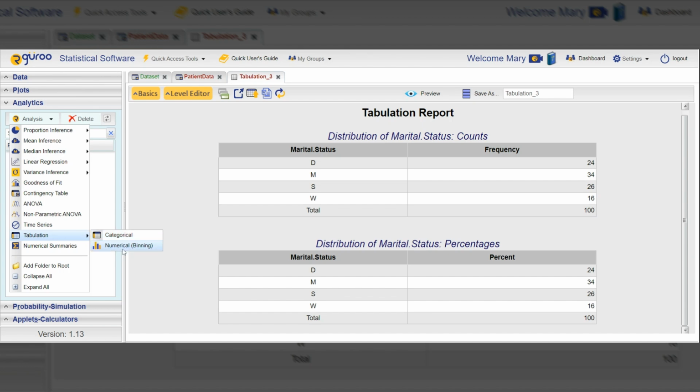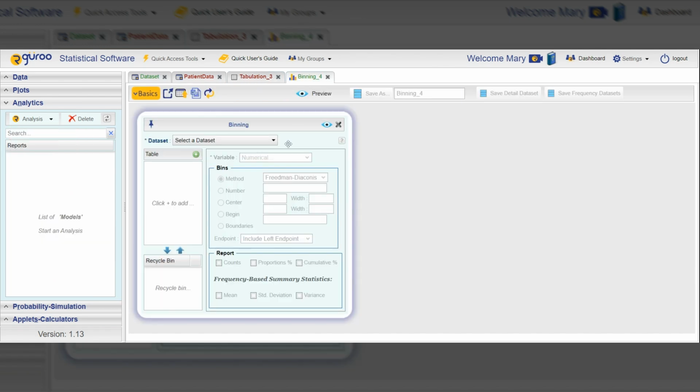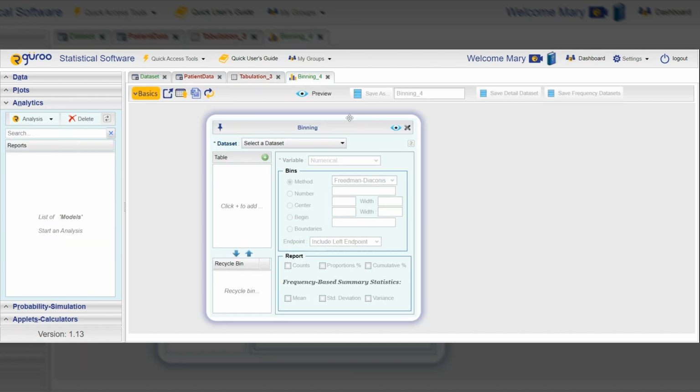tabulation. And you see here, we have the option to do this with a numerical variable. The pop-up box looks a little different. Let's see what we need to choose here. We need to choose a data set, and we also need to choose our variable. And let's do weight. So we're going to see what's going on with the weights here.